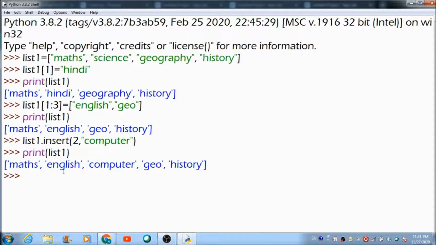Now let's come on. How can you append items in a list? To add an item to the end of the list, with insert you can add items to a particular list anywhere, in between also and in the end also. But if you want to add any item in the end of the list, the function that you can use for doing the same is append. So this is how you can use this append function. Like if you want to add this subject, information technology.